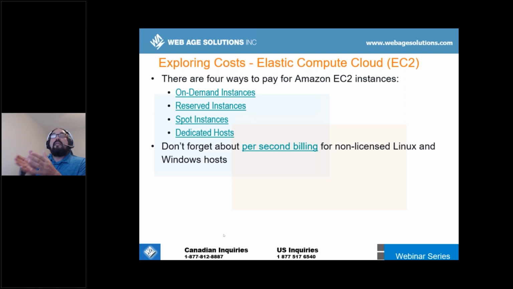And then of course, don't forget the per second billing. So again, if you use things like Amazon Linux or Ubuntu or other things that don't require an official license to run, then you can actually get down to per second billing instead of per hour billing. Just remember that you will pay for a minute. Most people take at least a minute to boot, so that's fine. But if you use a licensed Linux or a Windows host, because they all have licenses, you can't get to per second billing. So just an FYI there.